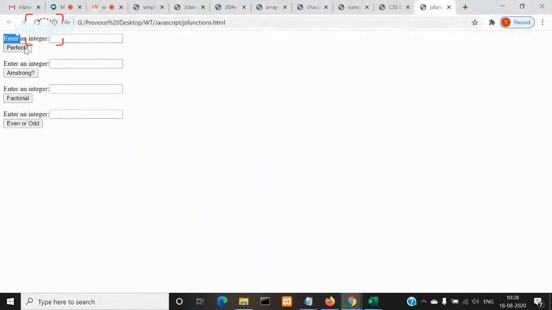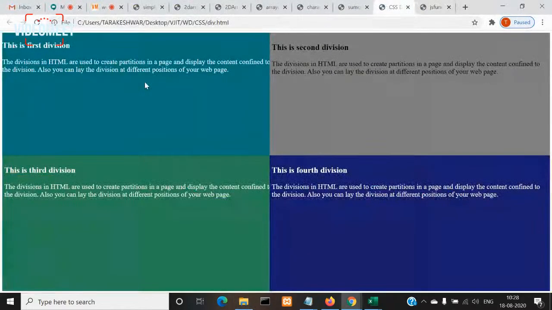So the perfect number program must be displayed in this first division. In the second division, Armstrong. Third division, factorial, and in the fourth division, even odd numbers. Right. So create a program using both CSS and JavaScript.